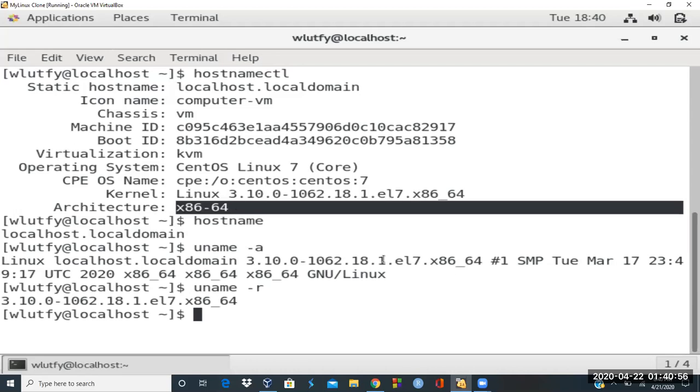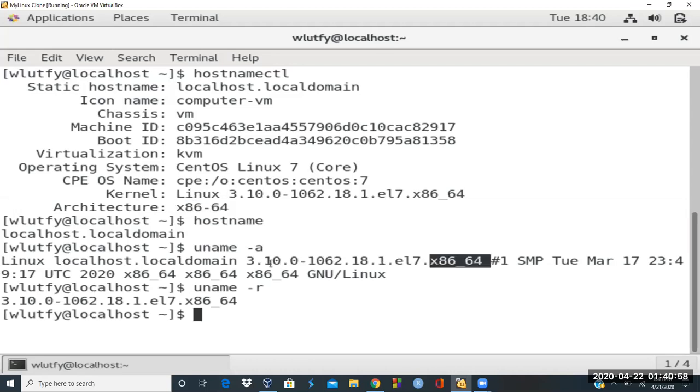For example, this one is showing the version of the kernel build is 3.10.0-1062. 3 is the major number, then 0.10 is the minor numbers, and then 1062 is the build from Red Hat or CentOS. el7 is Enterprise Linux 7.